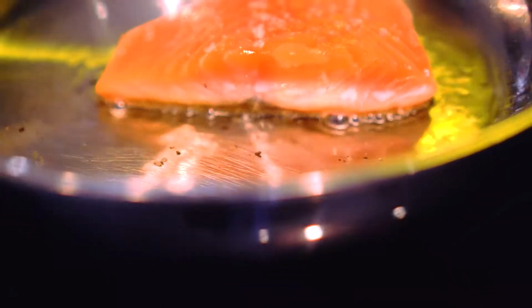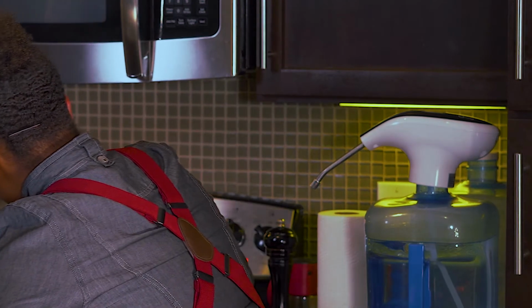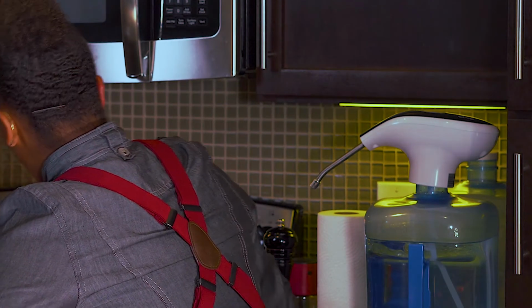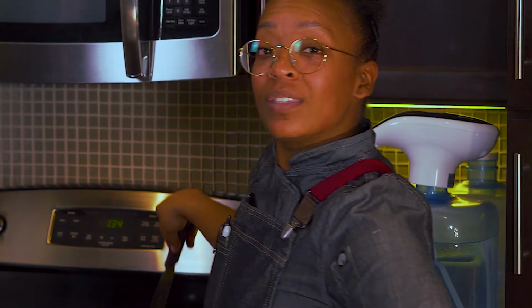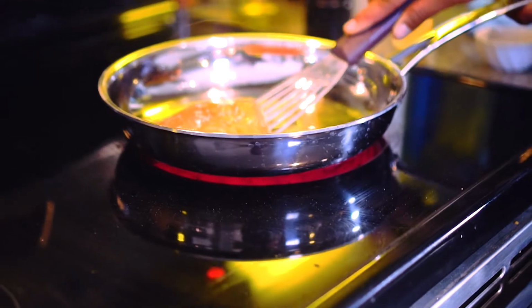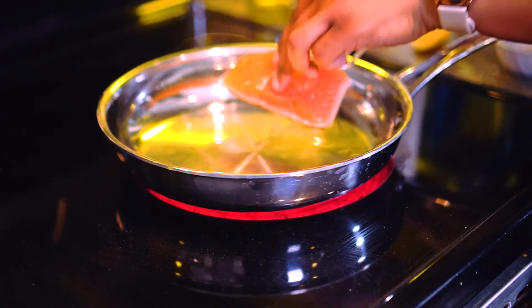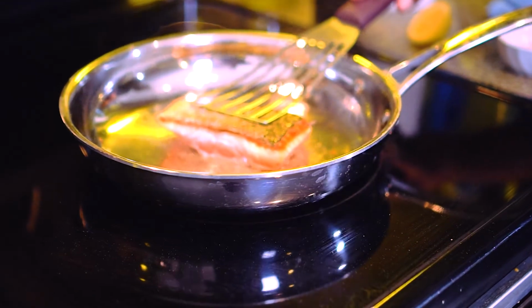So now we're getting to the point where we are about 3/4 of the way up on the edges here. This one's almost all the way. I'm going to, in one little swoop, flip this salmon. So make sure you find a place. One move. Of course, you can use your hand. This is your food. Careful. Flip it. Leave it alone.